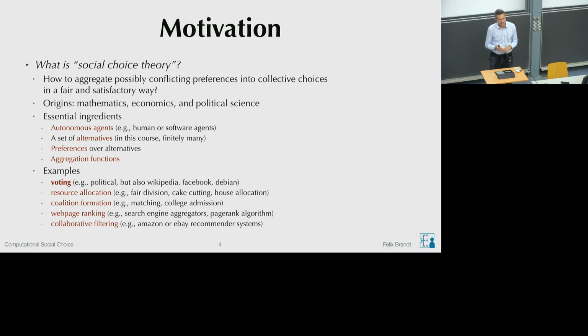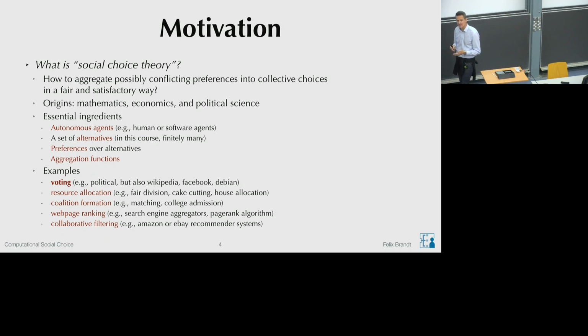Here, preferences are in most cases just ordinal preferences, where we are able to rank order the alternatives for any given voter. And then there are aggregation functions. Again, aggregation function is a term that captures many different things. For instance, we could have a function that aggregates these preferences into a unique alternative. So we want to find the best alternative according to the preferences of the agents. In some cases, it will turn out that we cannot really find a best alternative, but only a set of good alternatives. So the outcome of this function, as we are going to define it, could be a singleton or it could be a set of alternatives.